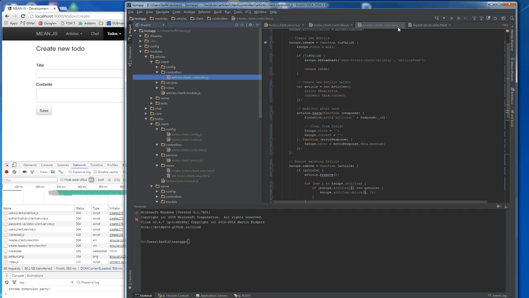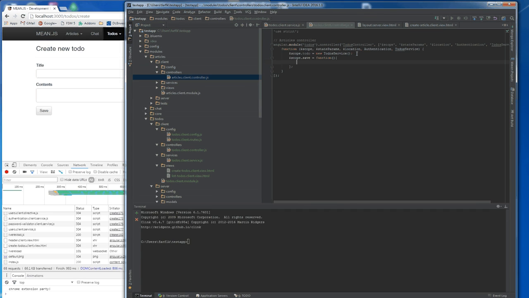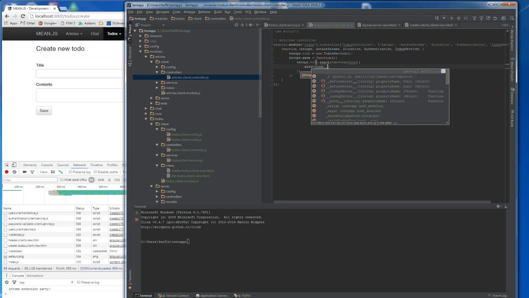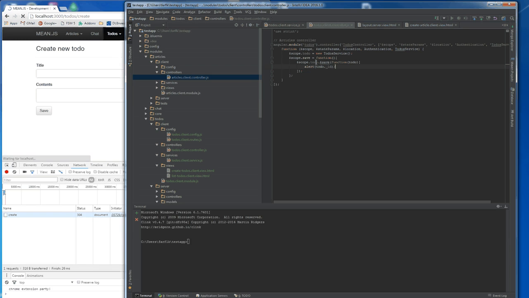We have already added the data to the scope of to-do. So I'm going to write scope.todo.save, and inside the method function, to-do, I'm going to alert the to-do ID. Here we go. Now it should work.